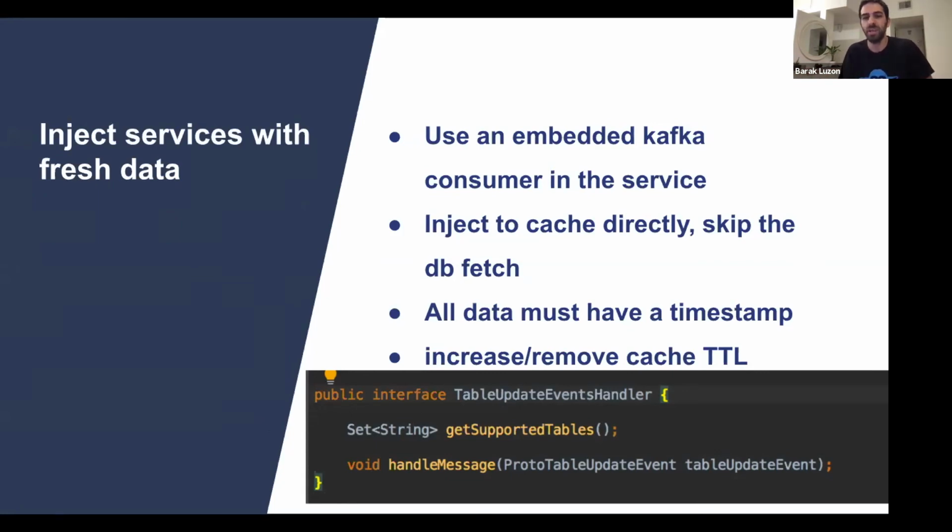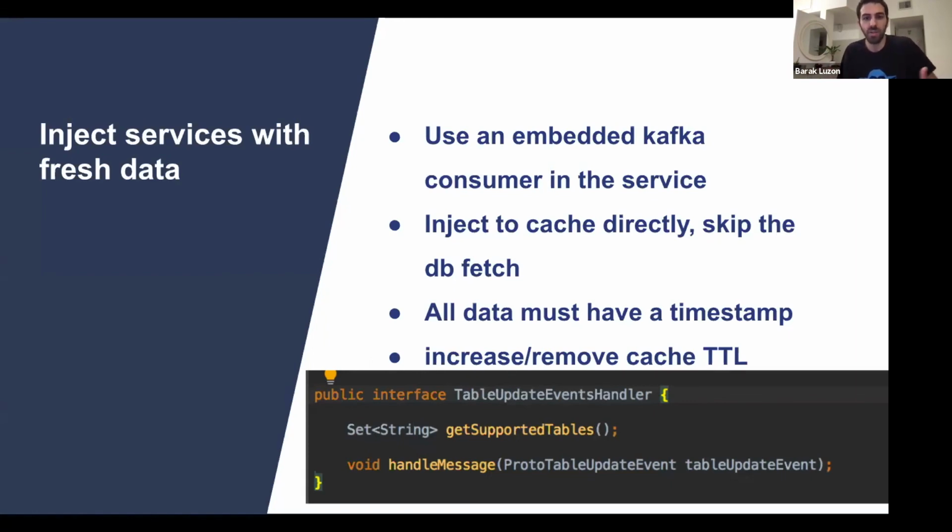Right? Because usually Kafka consumers are used in near real-time applications. They're used for stream processing and so on. You hardly see a web service that has a Kafka consumer within it. And what we've noticed is that the overhead of having one of those on CPU and memory footprint is very, very low. So the service hardly takes any resources whatsoever. And what it does is that it reads those messages and decides what to do with them.